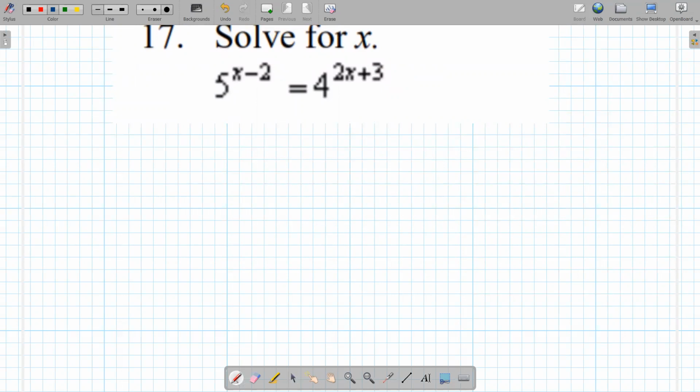Or this one. Okay. Well, this is kind of similar to that other question. Yeah, I couldn't hear you there for a sec. What'd you say? So you could do like 5x divided by 5 to the power of 2 equals 4 to the power of 2, plus 4 to, or no, times 4 to the power of x.